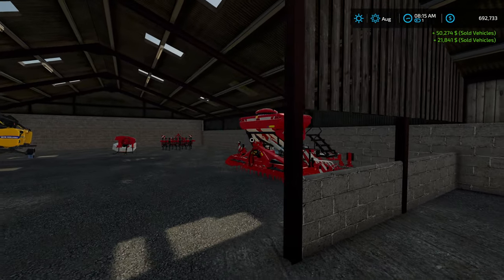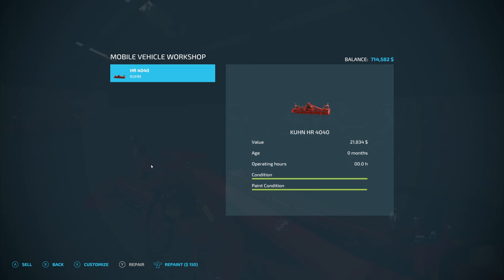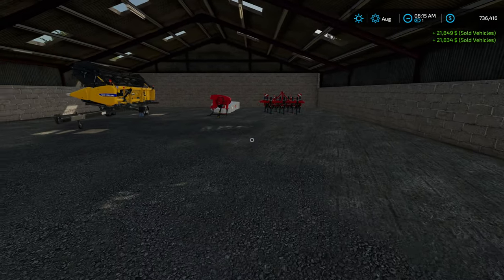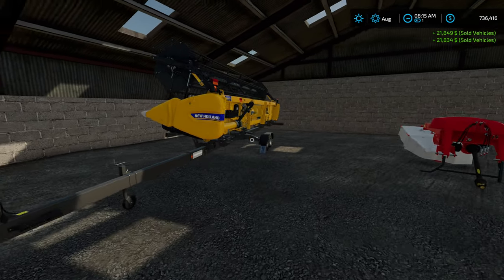There's a spreader. No, this is a cedar. Ooh, very nice. The Venta 4030. And it's two parts. And I think that's the Power Harrow, perhaps, part on that. So it's that part. Yeah, they attach. Really cool. How much we get that? About 44K, somewhere around there, close to it anyway.